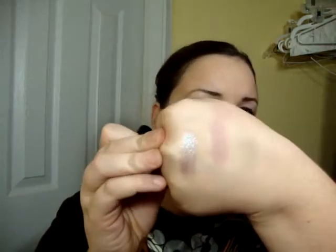Lipstick that I'm loving right now. I found this at the CCO, and this was from the Faffy collection. If you've watched any of my videos, you've probably never seen me in a dark lippy. There's that word again. This is High Top, and it's a glaze. I don't do dark colors, and I don't do glazes, so I guess with it being dark and a glaze kind of makes it excusable. But this is like a plum with a blue and a pink reflect. If you can see that.